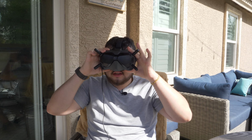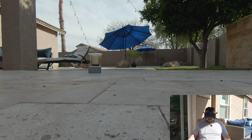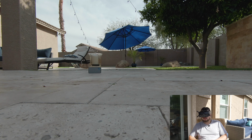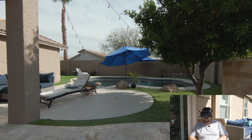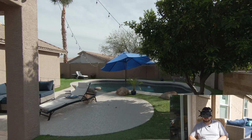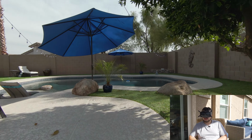So I'm gonna slide these on. Okay, so I've got the goggles on and we're officially recording. As you can see, I probably look ridiculous, but that's how I look right now. So what we're gonna do is start our props here and take off. So our home point is set. And we're just gonna start flying here.